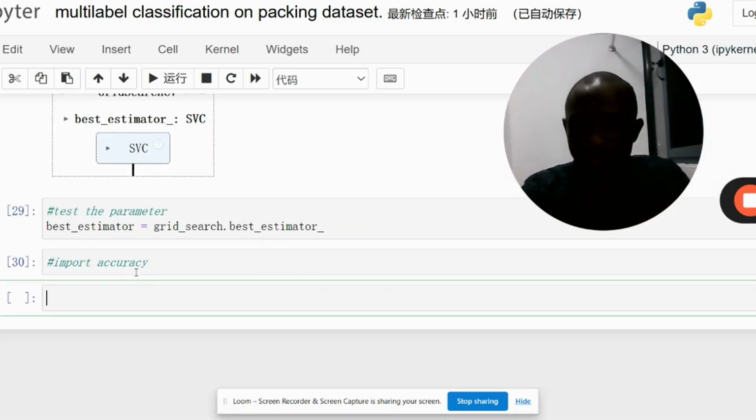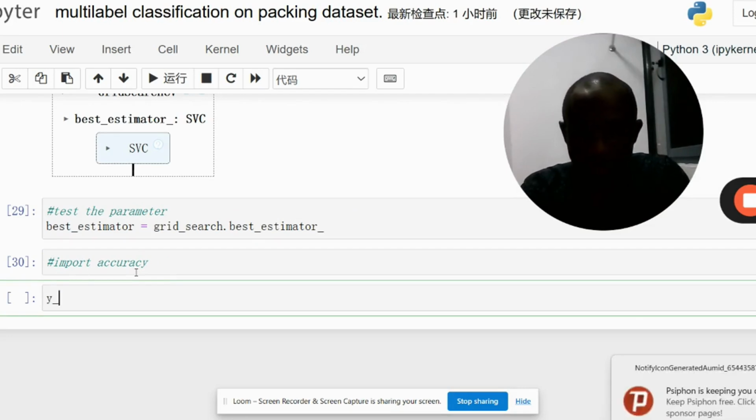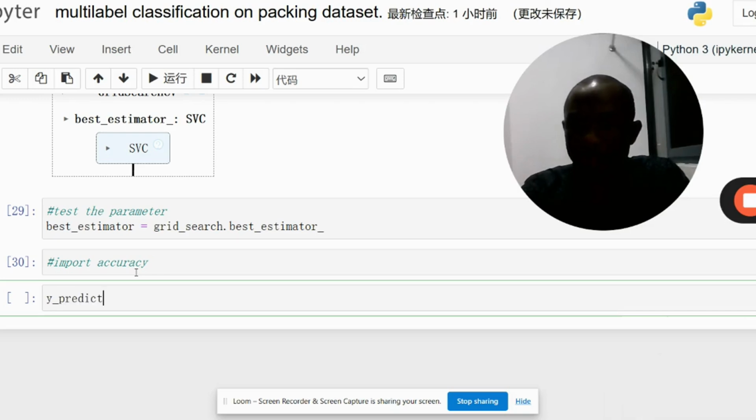Now we write y prediction. Y prediction equals what? Best estimator dot predict x test.